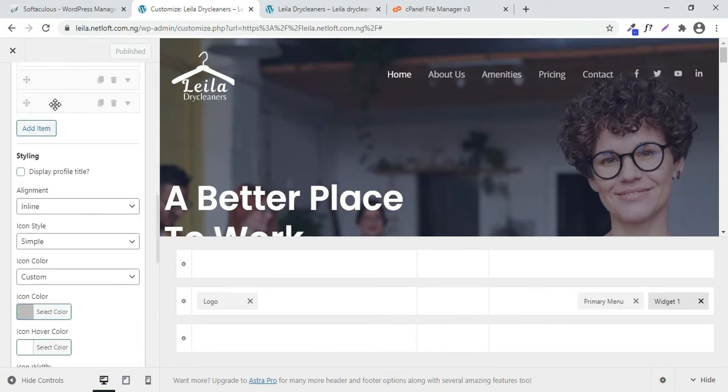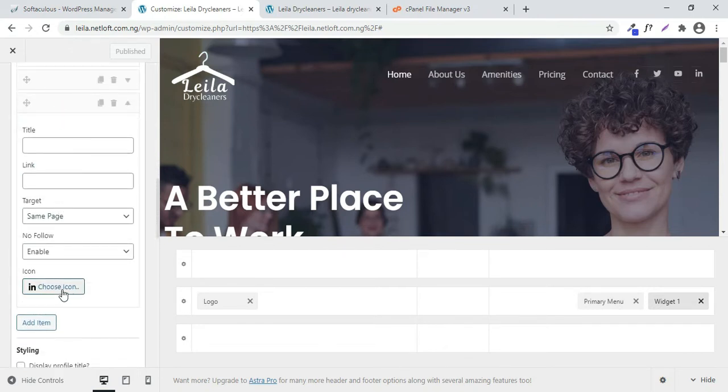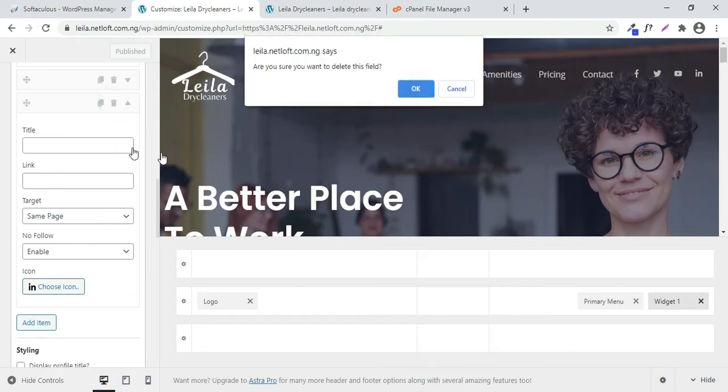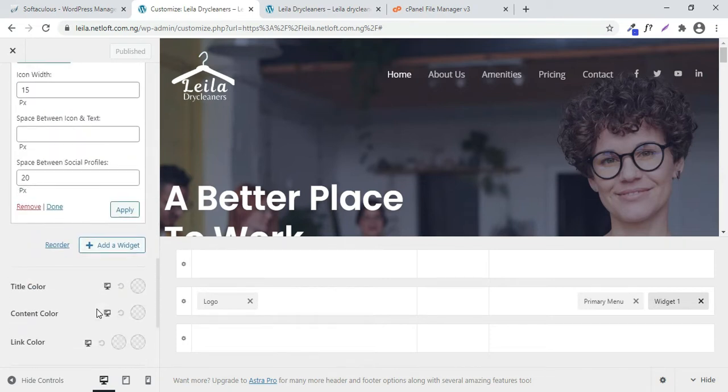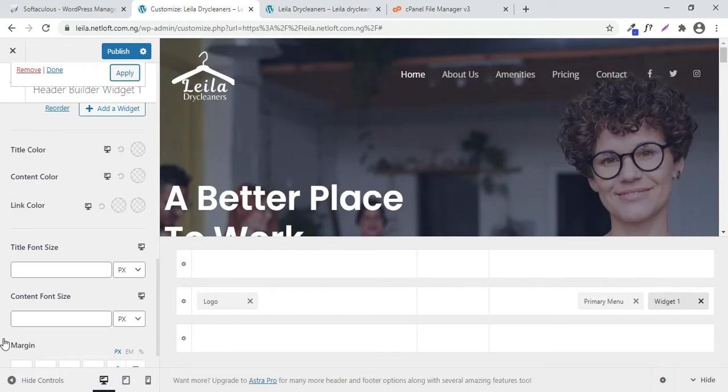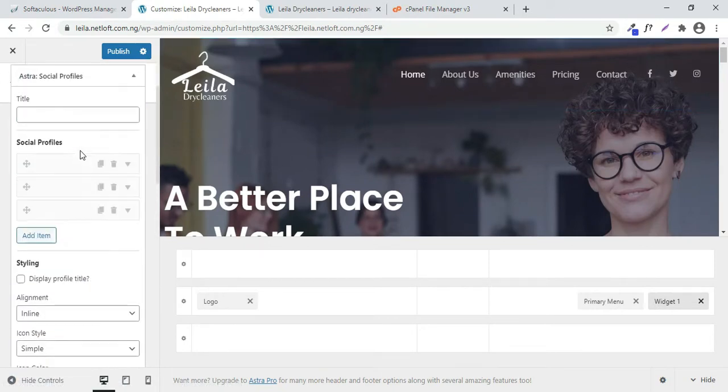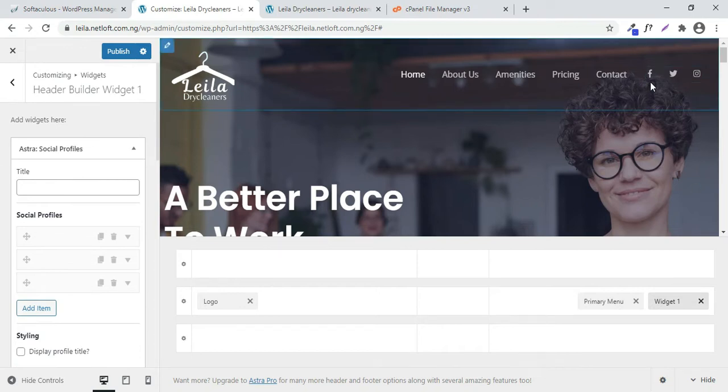Now the 4th item, which is the LinkedIn, I don't want this anymore, so I'm just going to click on the delete button and I click OK. So now that I've deleted that, I now need to click on apply. So I've applied, and as you can see, I have 3 icons here. So great. Now when people click on these icons, they will not lead anywhere because no link has been placed in any of these icons. Let us see if this is true.